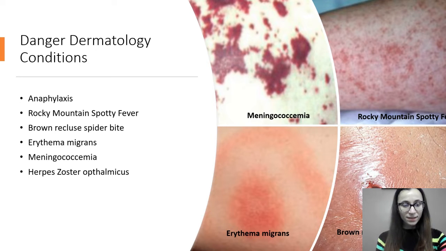Erythema migrans is a rash, but it's seen in early Lyme disease. Whenever you see this bullseye rash, as you see in this left picture on the lower side, you always want to think of Lyme disease. It's just going to appear anytime between day 1 after tick bite or a month after tick bite. It's like bullseye rash, like I said, or target lesion, however you want to remember it. And for this, you want to remember the words central clearance.